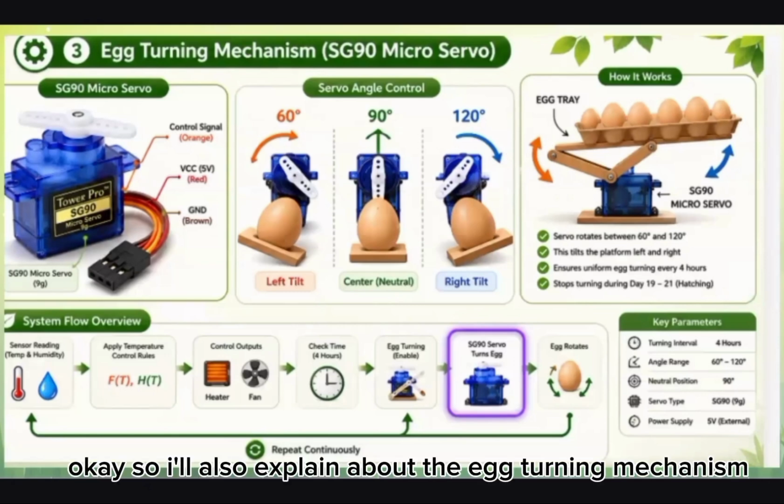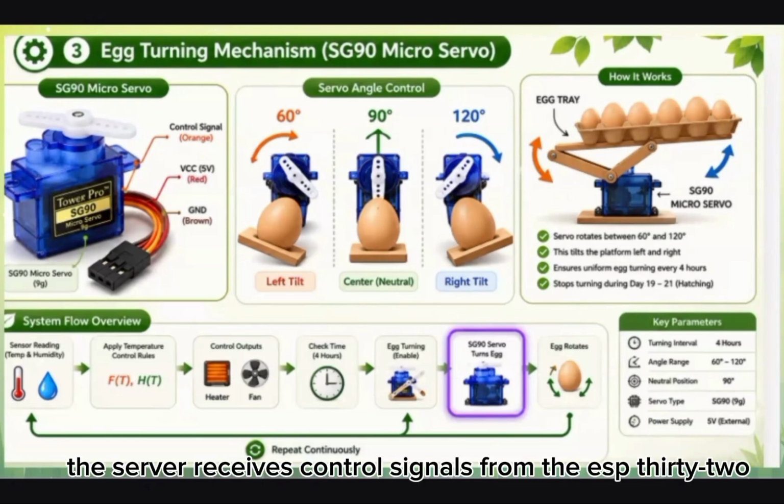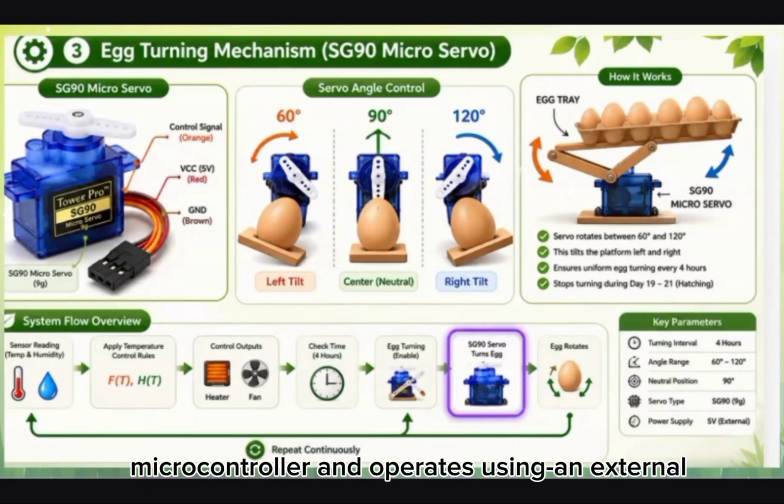Okay, so I'll also explain about the egg turning mechanism. In this case, we use the SG90 micro servo motor to rotate and tilt the egg tray automatically. The servo receives control signals from the ESP32 microcontroller and operates using an external 5-volt power supply for stable performance.